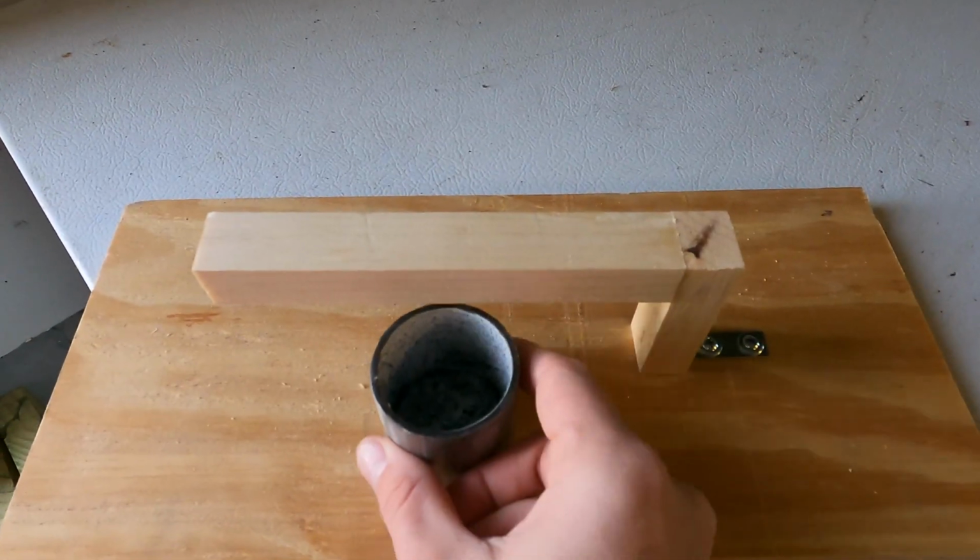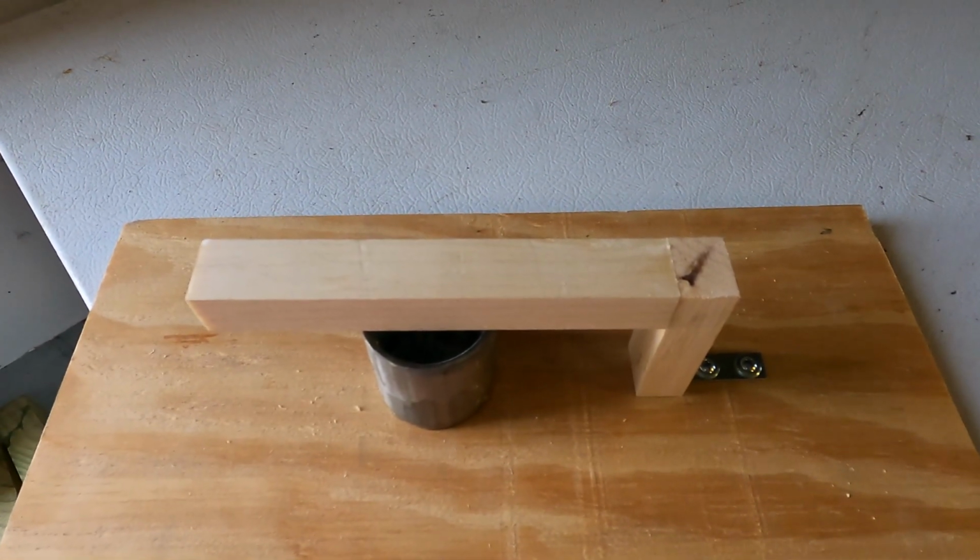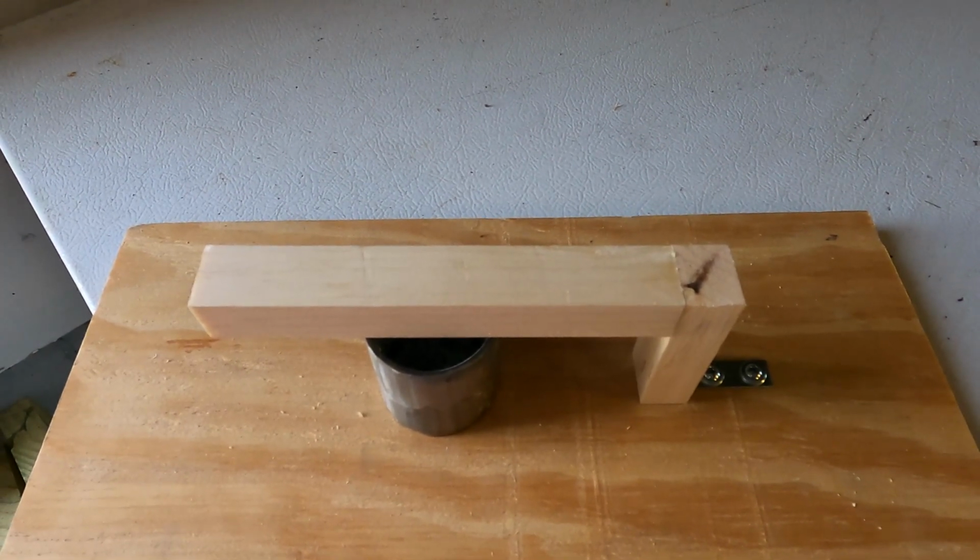With this one, I'm just going to push this cup underneath this piece of wood to see what the effect is and see how much it can actually burn that piece of wood.